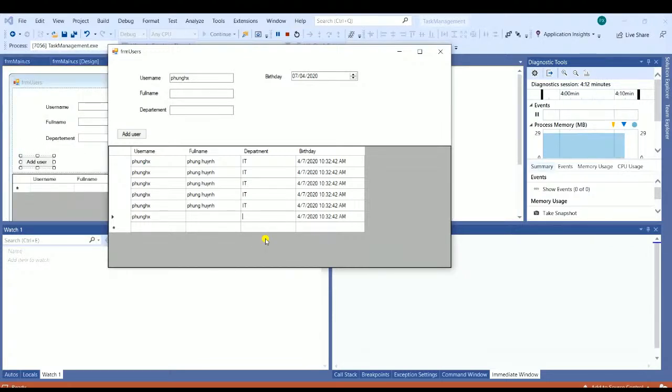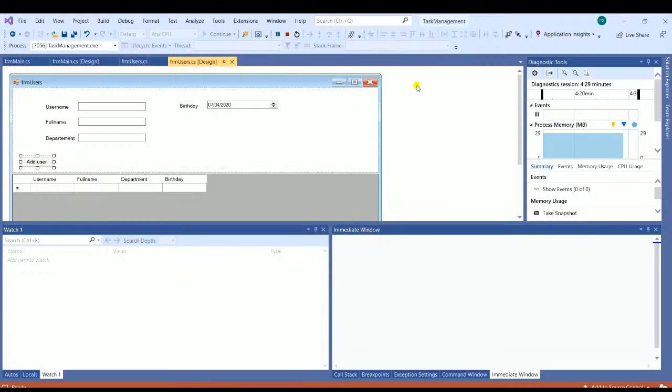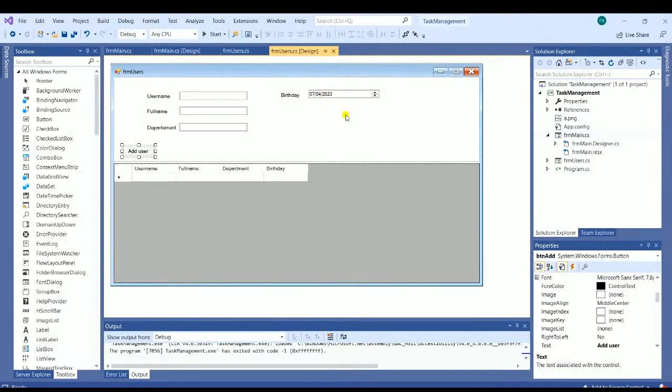Okay, let's do the data source in another way. It's better to manage the information in this form so that we can use it later. User.